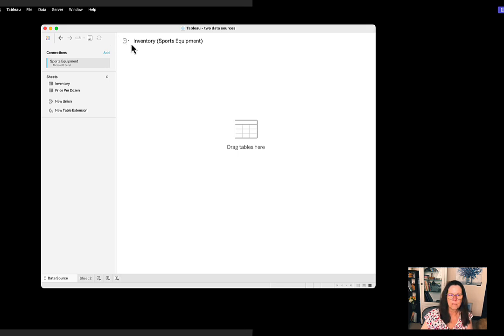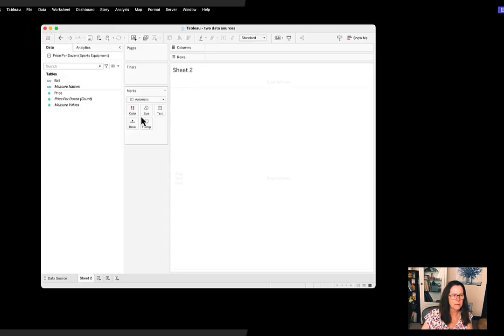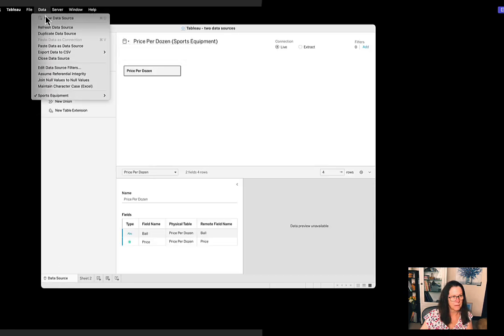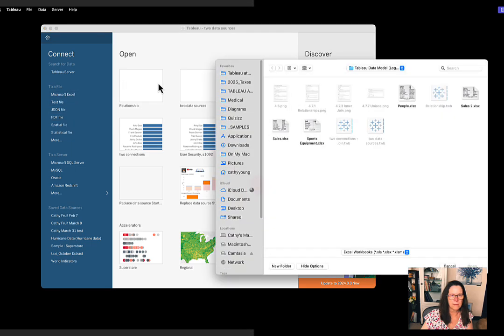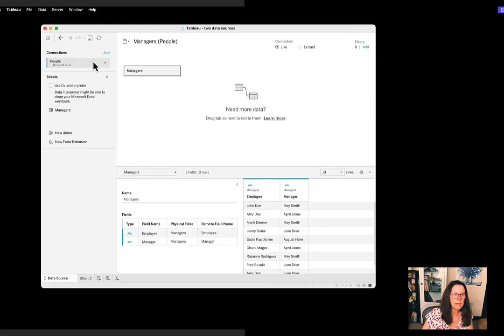Okay, and I did say I wanted to give you another example of how this would work. So what I'm going to do here is close this data source. Okay, and I want to close this other one too. And on the data menu, I'm just choosing close data source. And now I want to open a new data source, and I'm going to use a different Excel file for this. And I'm going to grab People. Okay, I want to make another connection. So in the top left, I'm going to go to Excel file. I'm not going to pick people, I'm going to pick sales.